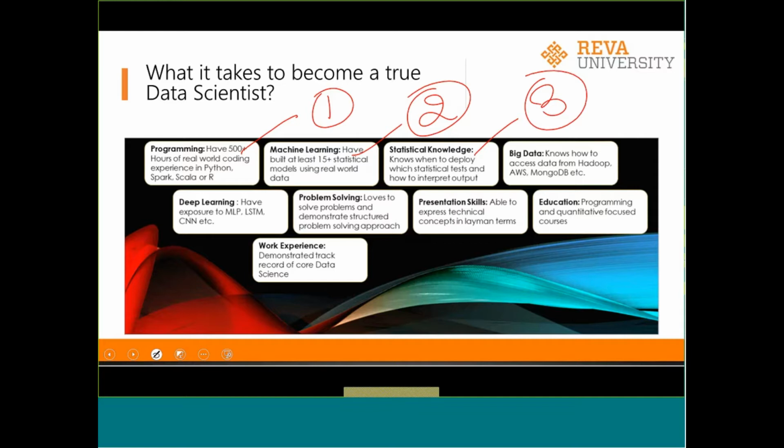Some awareness about the big data technology, the entire architecture in terms of the cloud, how you communicate with the technology stack, will be definitely helpful in terms of you being able to navigate that. And when we come to the explaining of what a data scientist does on a daily basis, you'll see that this point is very, very important as well, right? Knowledge about the deep learning algorithms, MLP, LSTM, CNN, RNN, and whatnot will be very, very important.